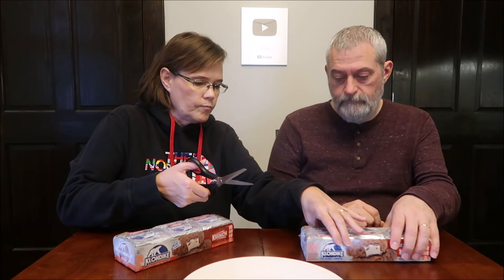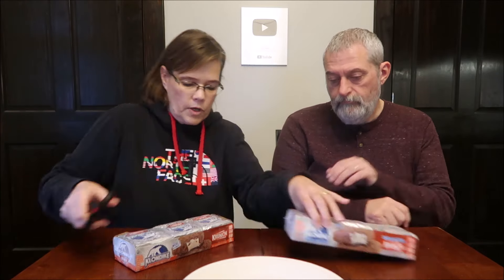Now that we've compared the labels, let's open them up. It's nice that they're in a box so you can keep them in the freezer easily. The bars look about the same size, so the blind test should work. But looking at the crunch — there's not a lot of crunch on either of these. This is supposed to be a crunch bar and you're really not getting much. Maybe it improves once you dig into it.